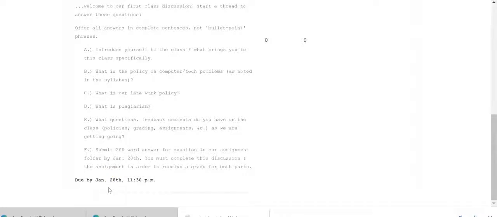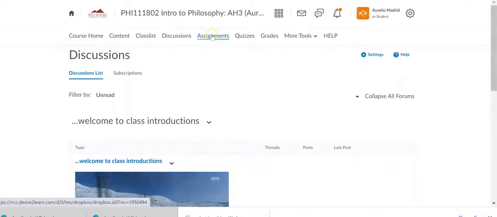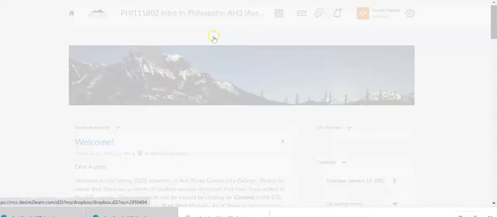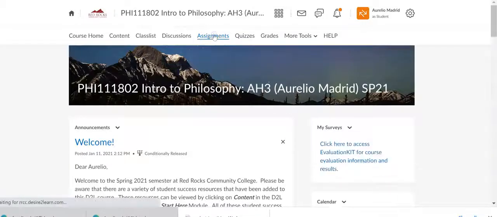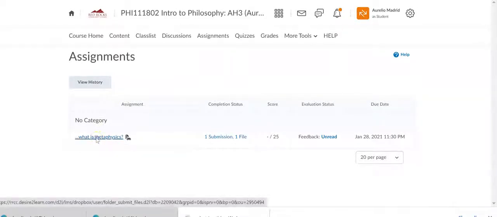And the 28th is a Thursday, right? Yes. Okay, so know that the assignment is where it will be graded. Remember, we could have hyperlinked from here to go to the assignments, but we could also click on that. And we're taken here, so you know that the assignment is here.